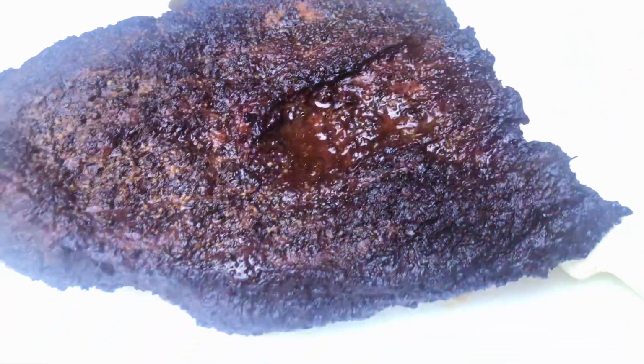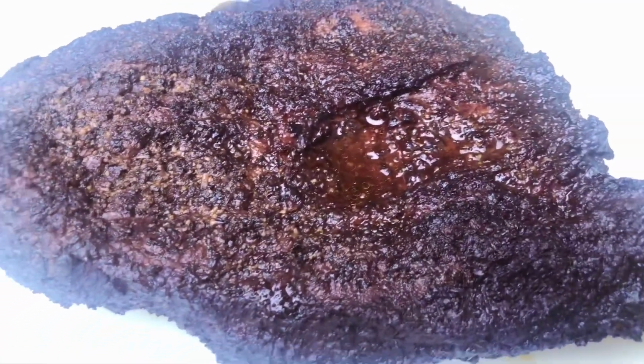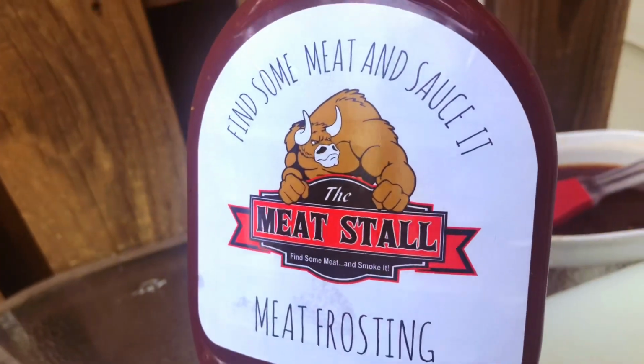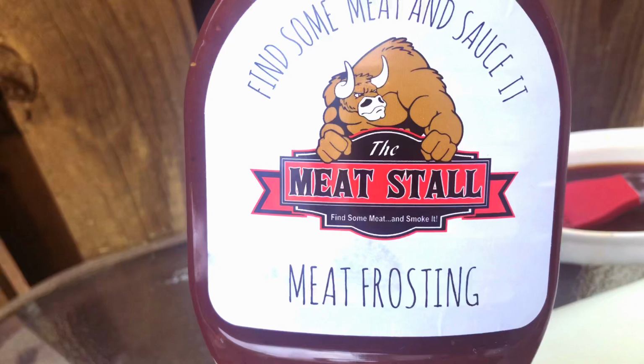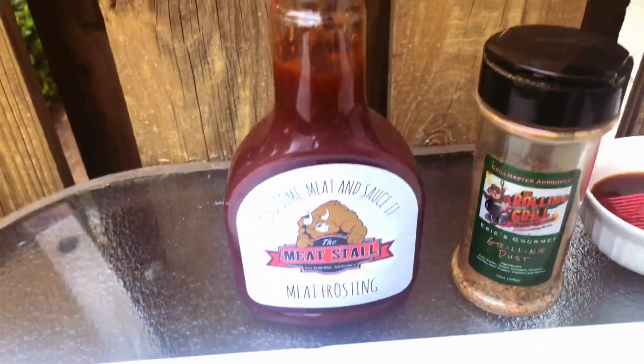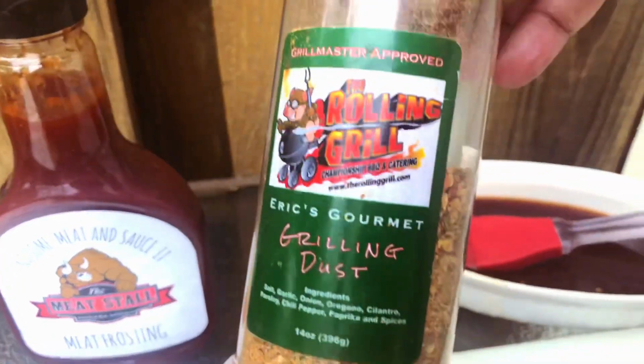Let it slide on off and let it rest. And I'm gonna show y'all exactly how to get them good burnt ends. Those slices made it. And I'm also going to be using Ricky Farmer's meat style meat frosting. Good stuff, man. This is the original one. He sent me the spicy one too. I'm going to go with the original one today, and then I'm going to dust it with my grilling dust.